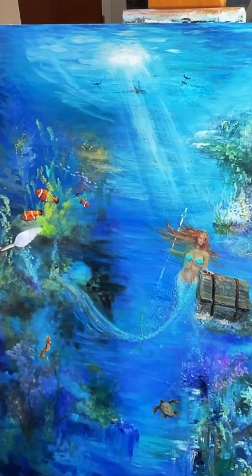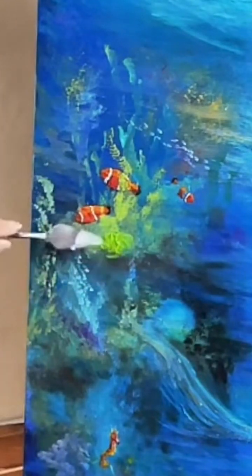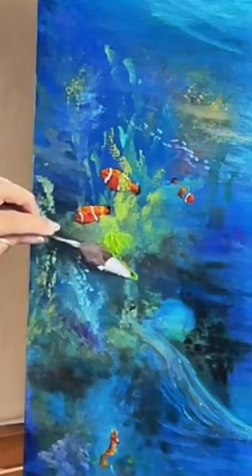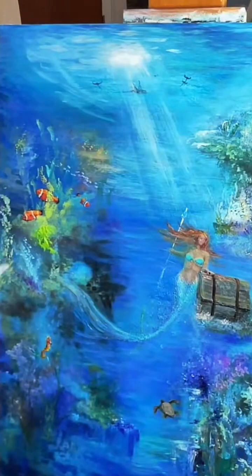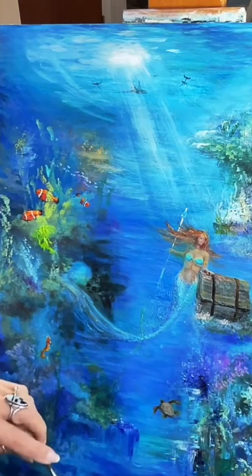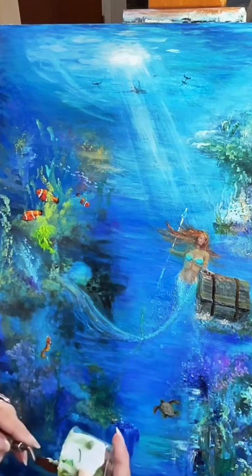And if you've never worked with a palette knife before, they're so fun. However you tap it, you get different results. This looks really cool. I'm liking that. Just starting a whole new growth right there. Mysterious-like. Yay! This is why I love doing art. It's all just such an experiment. So fun.